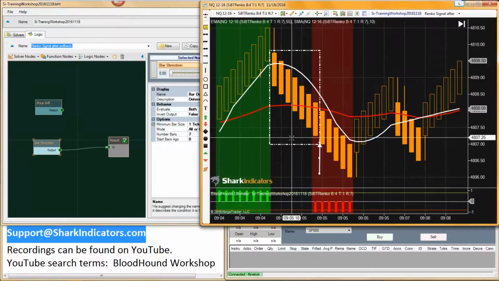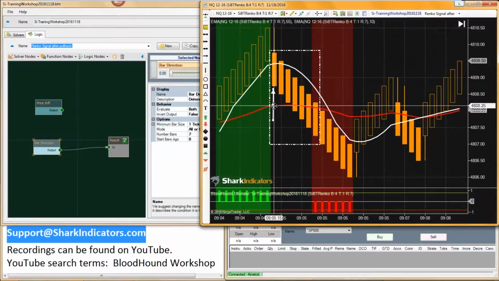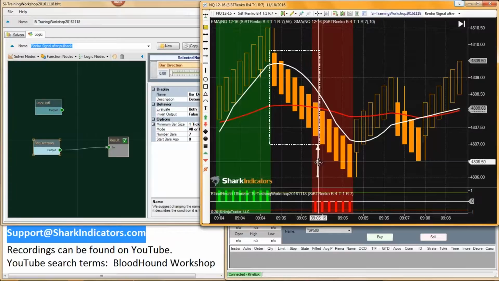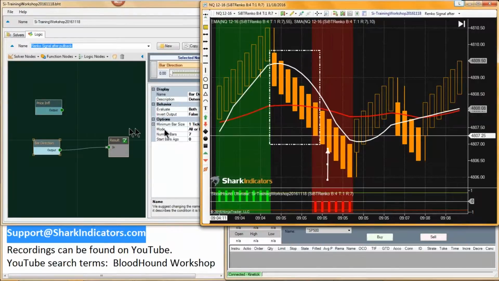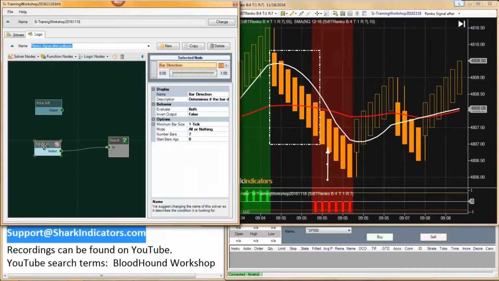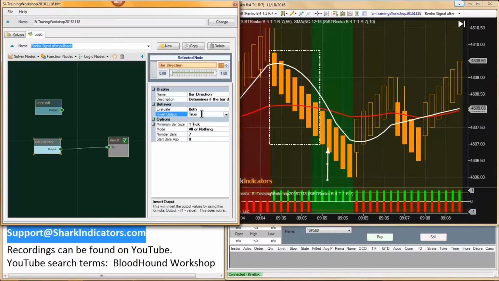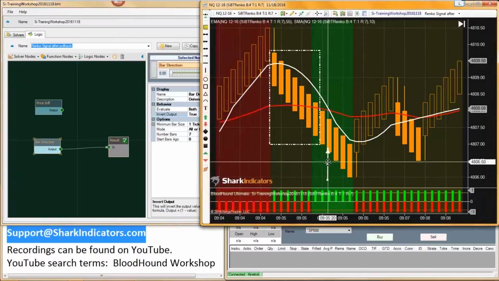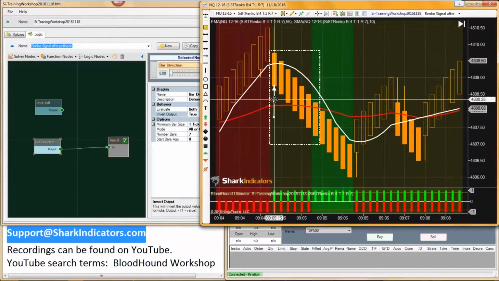So what we want is the blank areas, and we want to get rid of the bars that actually have a signal on them. So we want to invert everything here. I'm going to turn the inverter on, and now can you see where there was no signal?